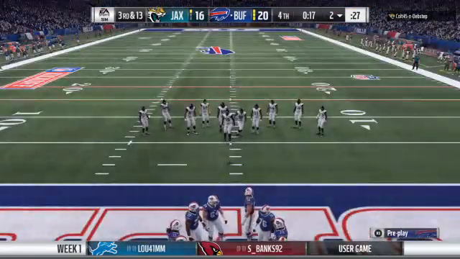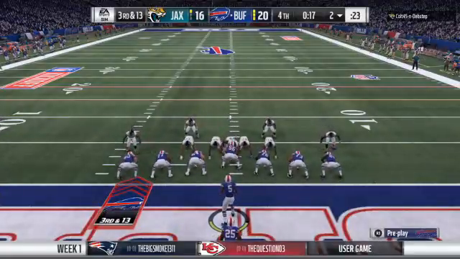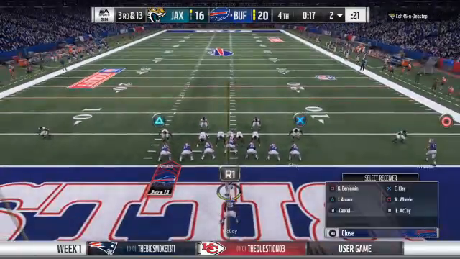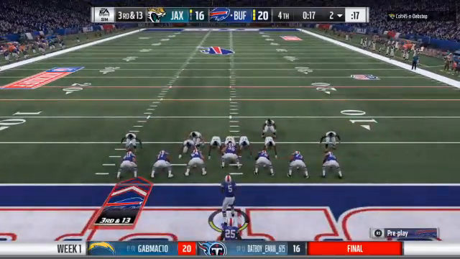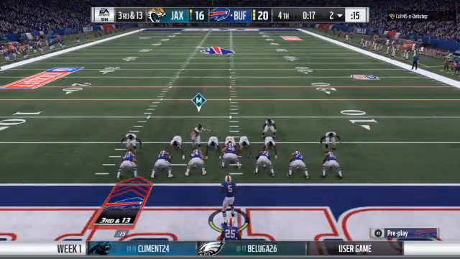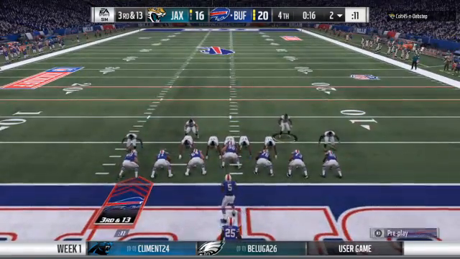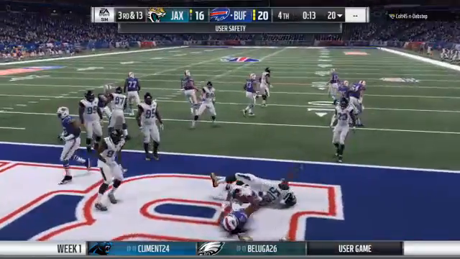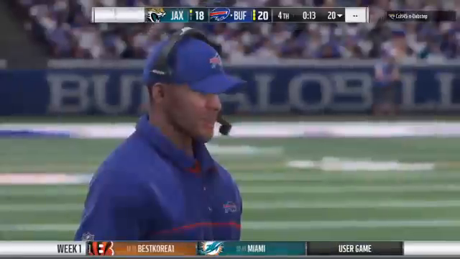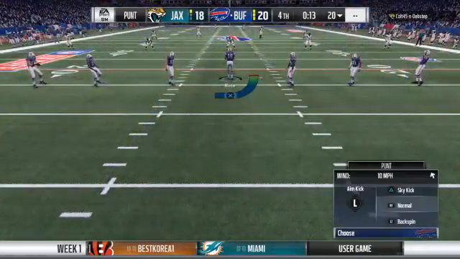The Bills on 3rd down. Just 1 for 5 to this point. This is going to be 3rd and 13. They'll keep it on the ground with McCoy this time. He's in trouble, and McCoy won't make it out of the end zone. It's a safety.